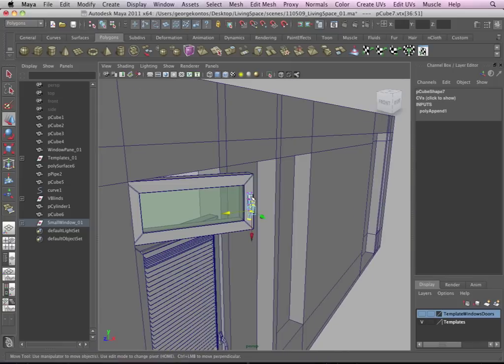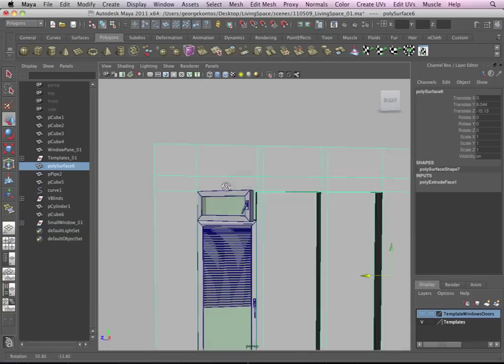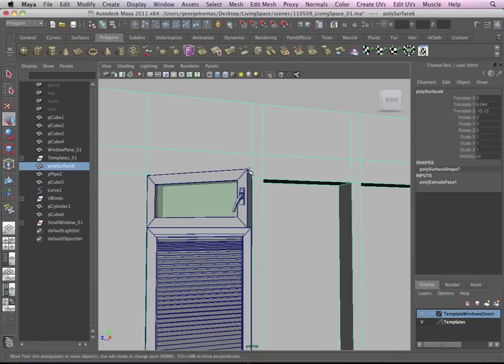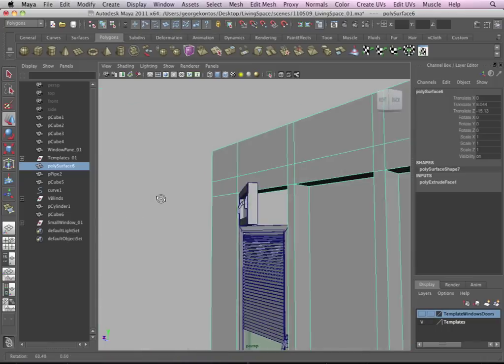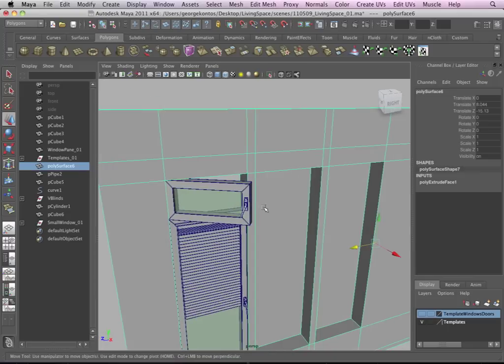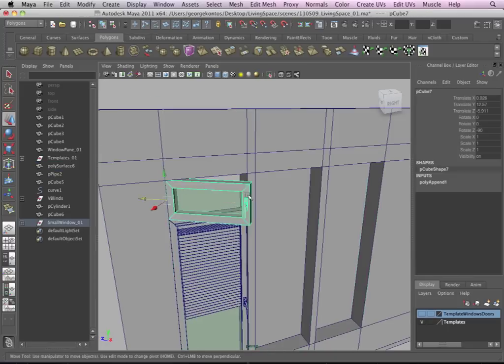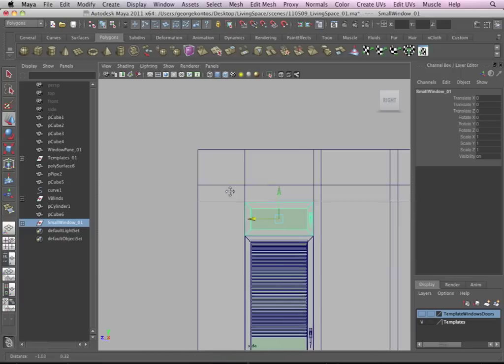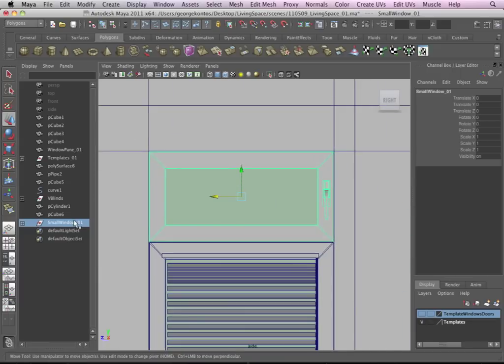You could work on it better later. I don't have the time to work on this particular handle, but you can actually make this look like it's open. So that's one. But the staging, we can do it in a minute. I'm just showing you why we moved the pivot point. So again, the pivot point of the small window, hold down the D key. So that's where it is. So we can stage it if we want to.